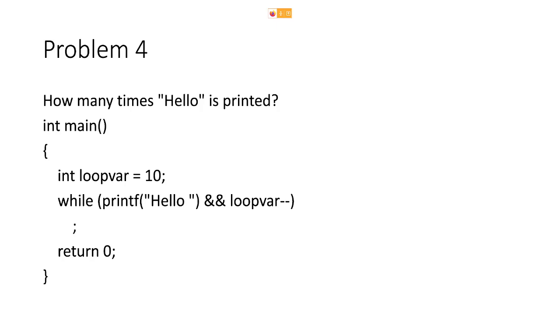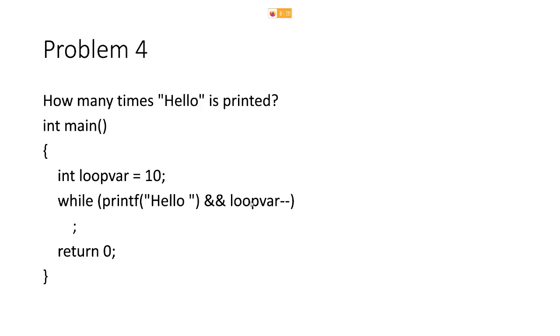So first it will print hello, and the variable will be 10. After that, next time the variable will be 9, 8, 7, 6, 5, 4, like that 10 times, and then the 1 will be there. First it will be checked, so that is the 11th time it's checking. First checking and then decrement, right? So hello will be printed 11 times.